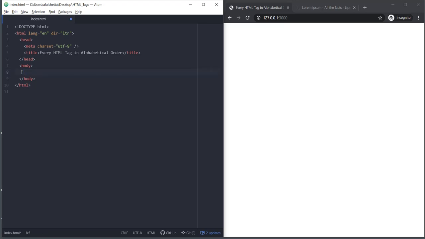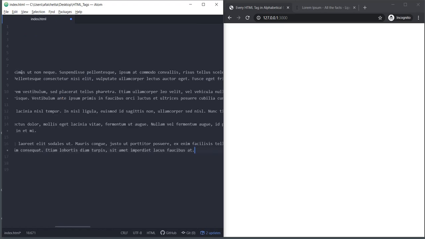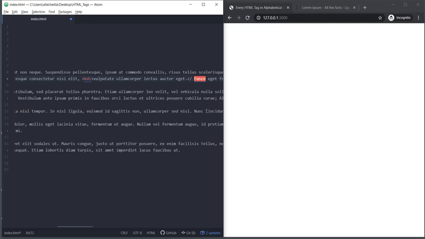Let's see. Moving on. A BDI isolates a part of text that might be formatted in a different direction than the other texts. Interesting. Let's get that article back in here. Let's do BDI, and let's do closing BDI.